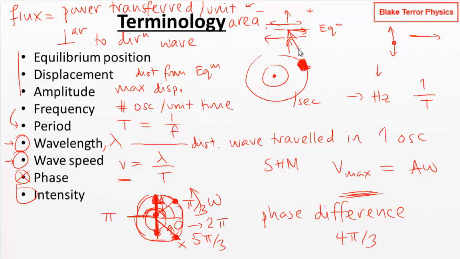This is going to depend on a lot of different things. It's going to depend on the speed that the wave is moving at. If the wave is moving quickly, we're going to get a lot of energy turning up, so a greater power transfer. So it depends upon our wave speed. It's also going to depend upon the size of the oscillation. If you chucked a big rock in the pond rather than a small pebble, a rock is going to create much bigger waves with greater amplitude. So it depends upon the amplitude as well.